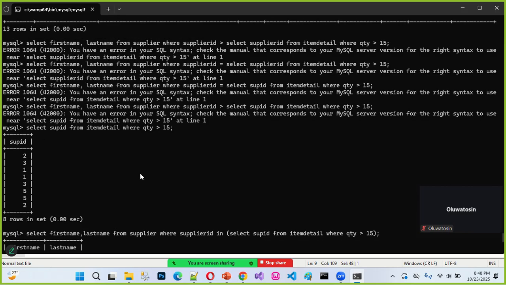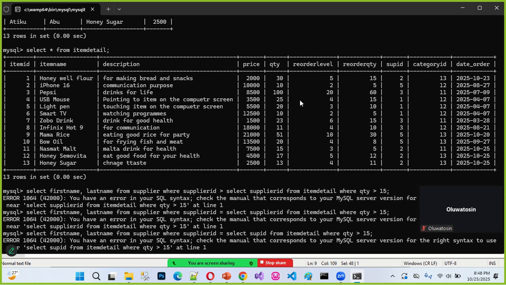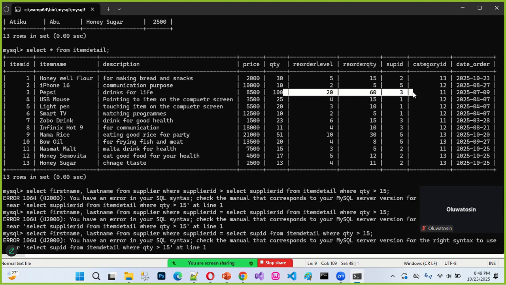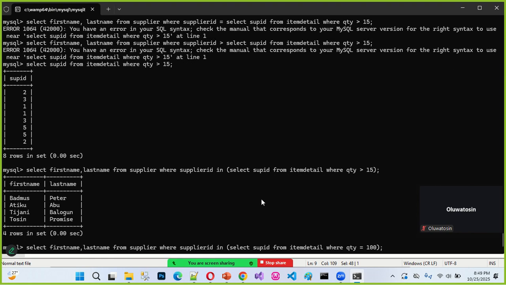So if I look at this, you see only one quantity is 100, which is Pepsi, and the supplier name. So there will be only one quantity, which means I'm expecting this particular query to return only one record.